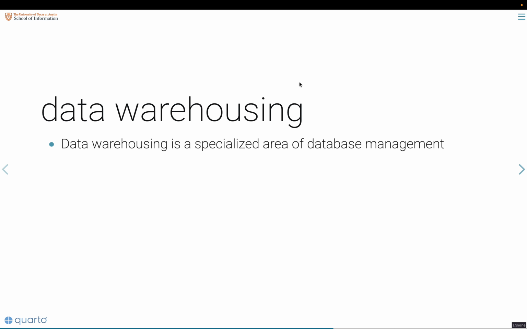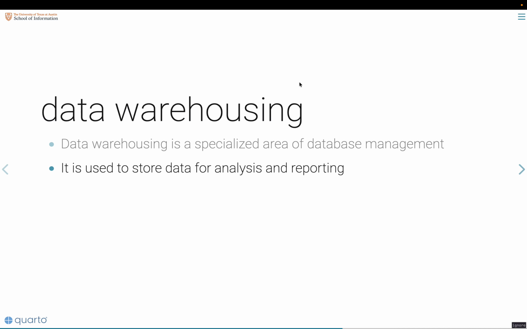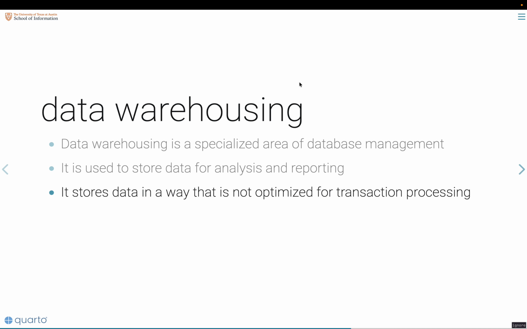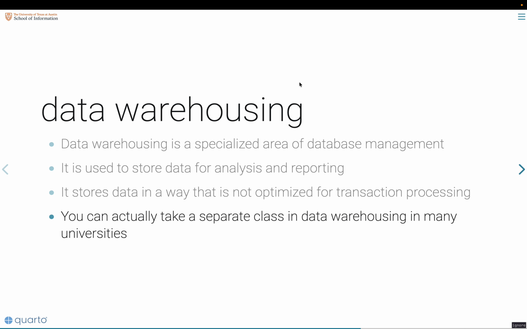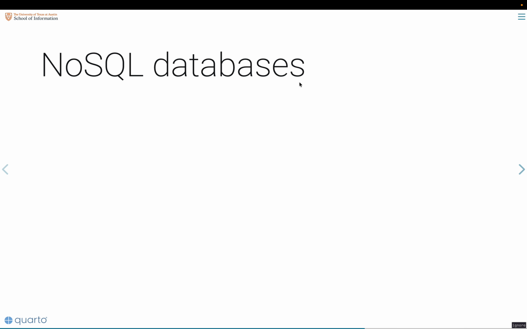We won't explore data warehousing, so that's a specialized area of database management used for analysis and reporting, and it stores data in denormalized fashion. So we're going to learn how to normalize data, not denormalize it. And you can take a separate class in data warehousing in many universities.